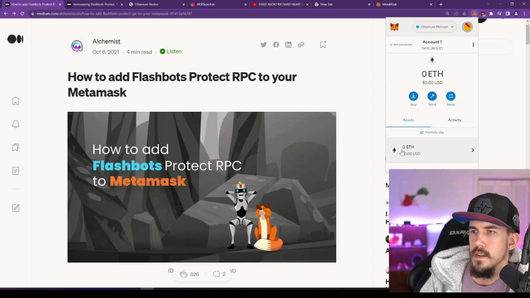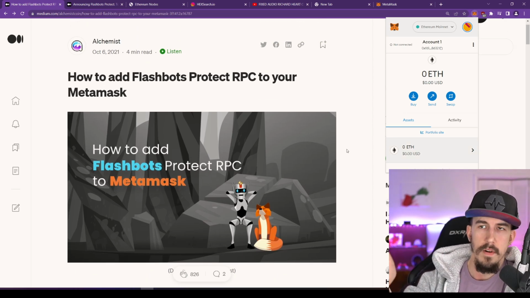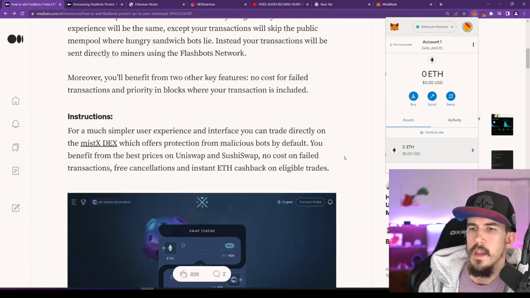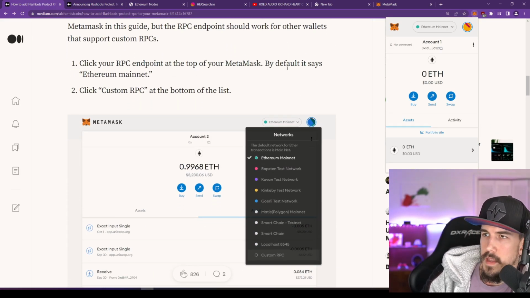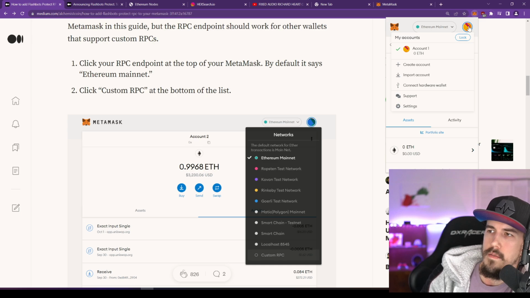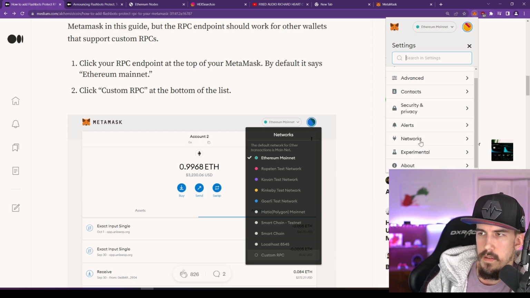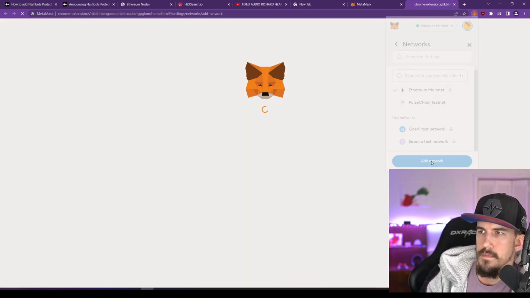All right, so first things first, if you want to, go to this Medium article. It has a step-by-step, or you can just rewatch the video. First thing we're going to do is click your RPC endpoint at the top of your MetaMask. Now, the simplest thing is just to go to this circle at the top right, and then you hit settings, click on networks, click add network.